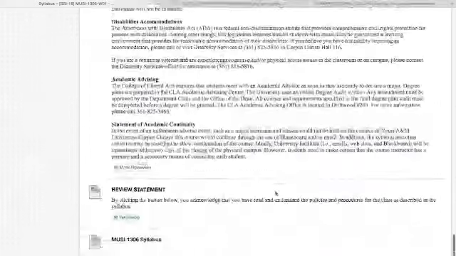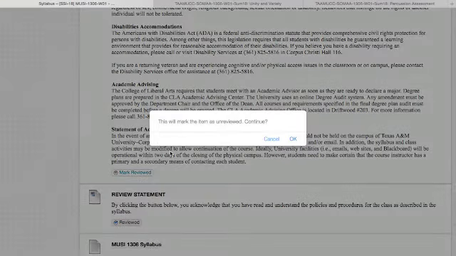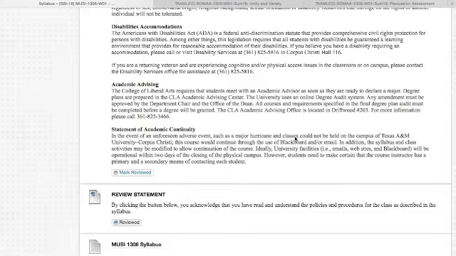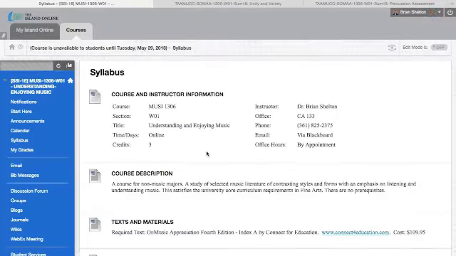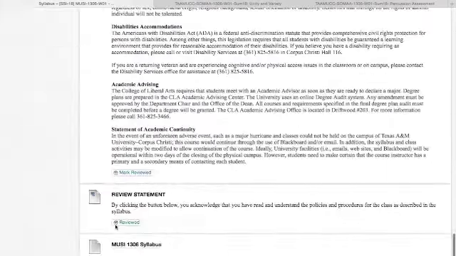Here are the university policies, and this shouldn't be here, so don't worry about this mark reviewed. But what you're going to do is mark reviewed. I've already done it, so I'm going to unreview it. This is our contract, so you need to do this. You go through the syllabus, mark reviewed. Once you do that, it'll say reviewed. This one, I don't even know why it's there, so don't worry about that one. Just this one. That tells me you reviewed it. If you don't click that, I'm going to be bugging you about it.